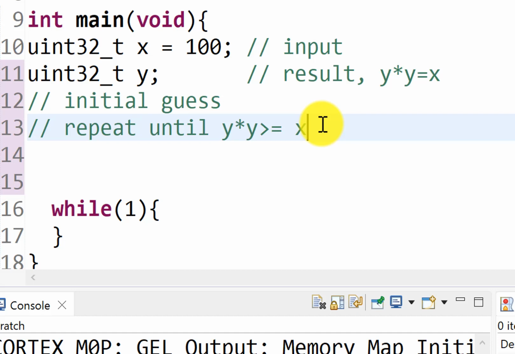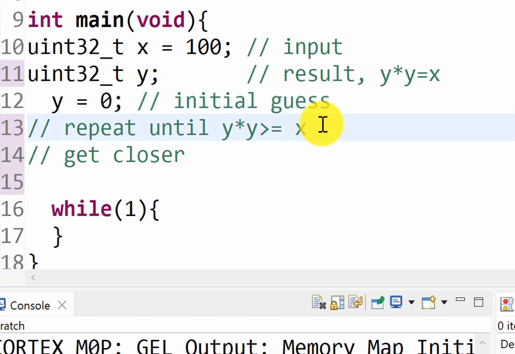It turns out I'm going to add the greater than or equal to x because I may go past my answer. So I'm going to start at the bottom and work up until I match my expected value. And then inside my loop, what I want to do is march closer to the answer, and that's my pseudocode. I'm going to repeat the get closer over and over again until it matches.